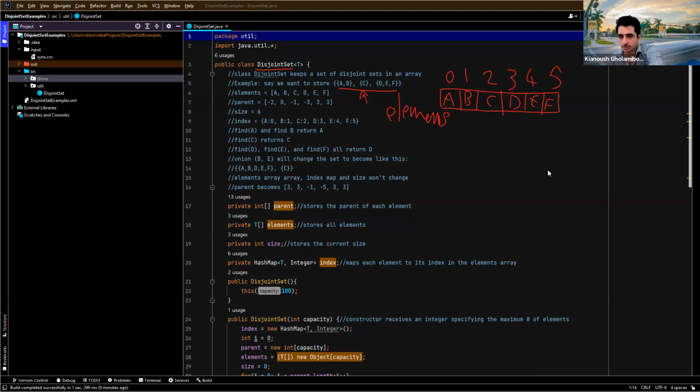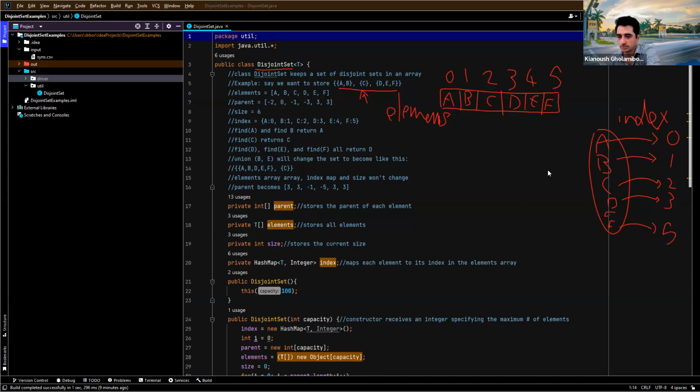In other words, the map that I create, and I call it the index map, maps A to 0, B to 1, C to 2, D to 3, all the way to F, which is 5, right?